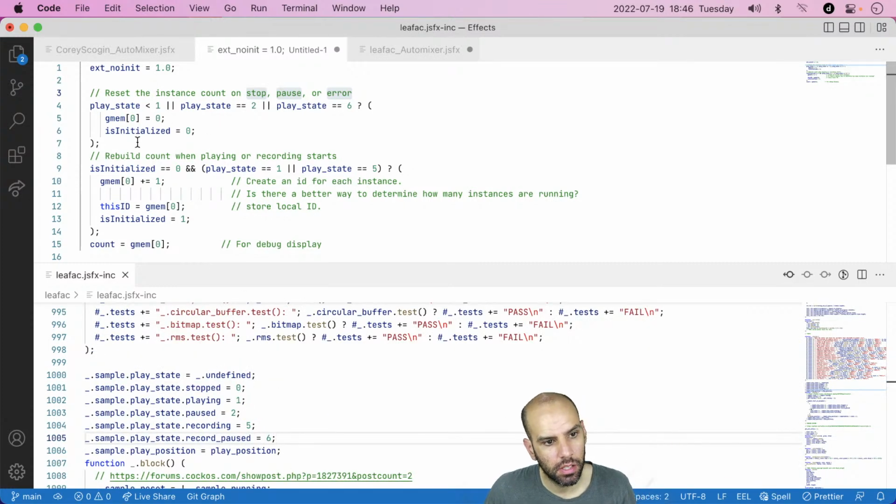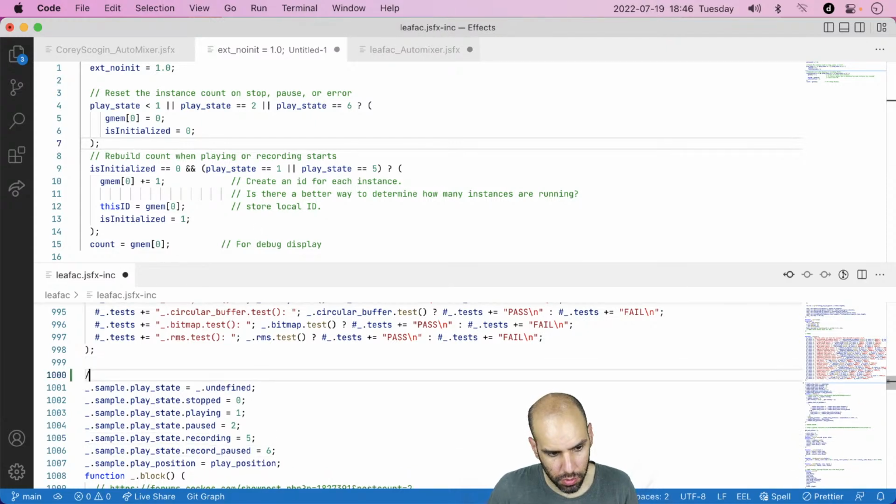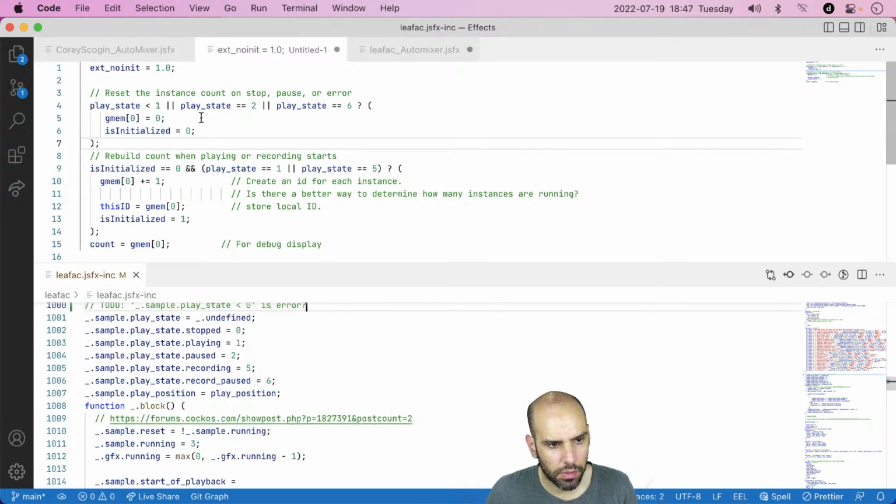Well, whatever. I don't think it's the biggest deal, but I will leave a to-do here. I think I remember reading that this is the error stage, but I don't quite remember.